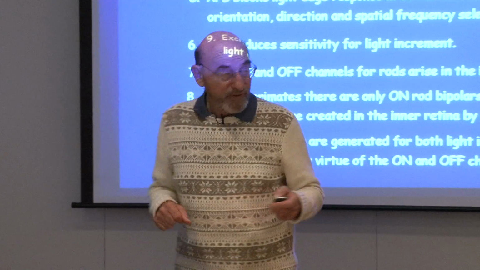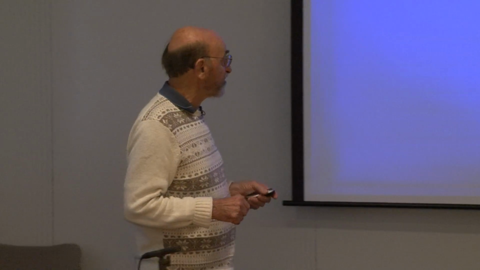So that pretty well finishes what I had to cover today. And so if any of you have any questions, I will be happy to try to answer them for you, as long as it pertains, of course, to the on and off channels. Anybody not clear on the rules of how APB works? That it's an analog, yeah? That it fills the receptor sites of the on bipolar cells, rendering them insensitive to subsequent light stimulation.